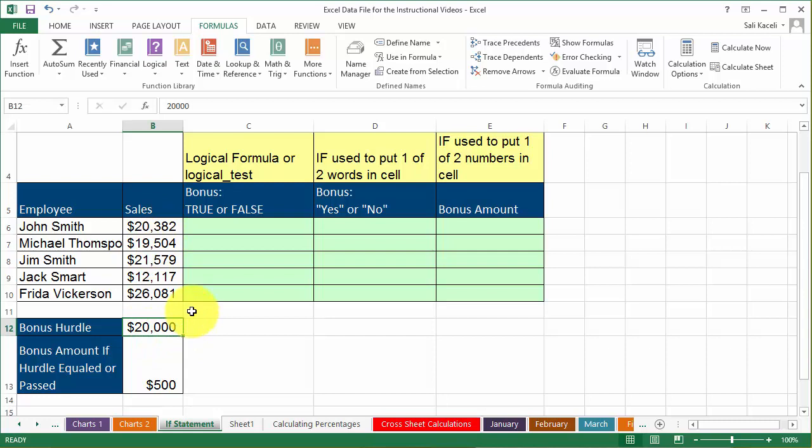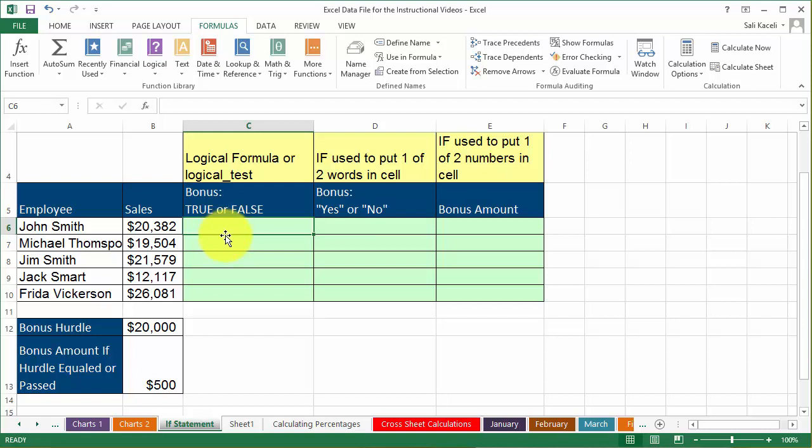So now you can apply this IF statement formula in these cells. We want to determine here whether this is true or false, whether John Smith has made more than $20,000 in sales. We can determine that, of course, by looking at it, and say yes, that's true. However, we want to have the computer tell us, because it could be another type of value, it could be a lot of references and all that type of stuff. So in this case, we're going to use the IF statement to determine this.